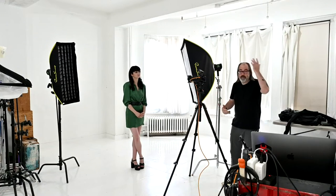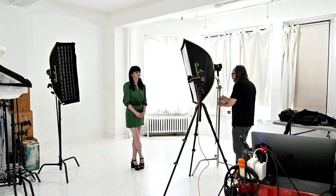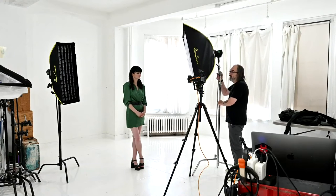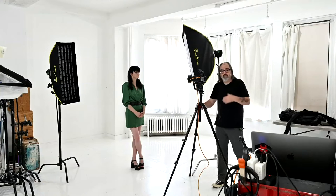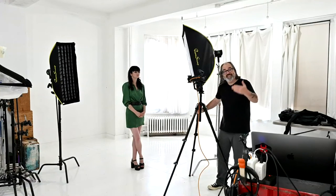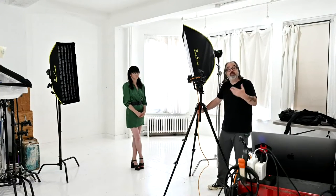How far above? It kind of depends on how close the light is to them, but let's say top of the head is probably a good place to start at a normal distance. And a good idea with a light modifier is to put it, at least to start, roughly the size of the modifier away from the person. That will make it soft, but not a super dramatic fall off.